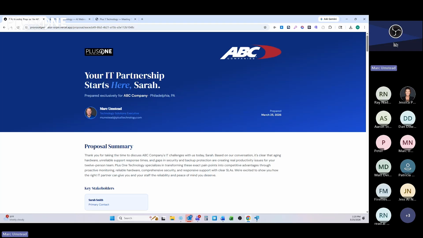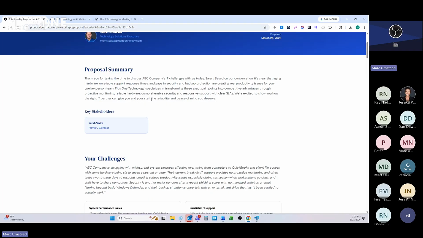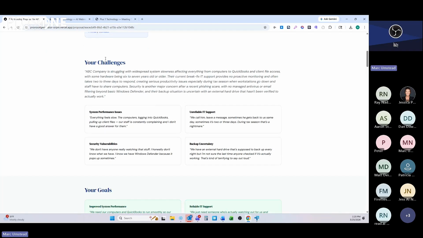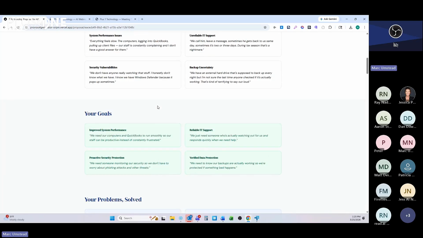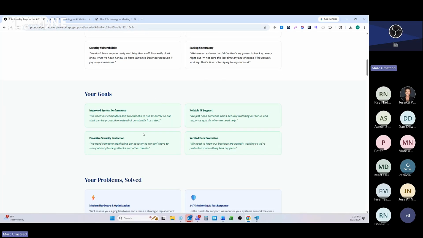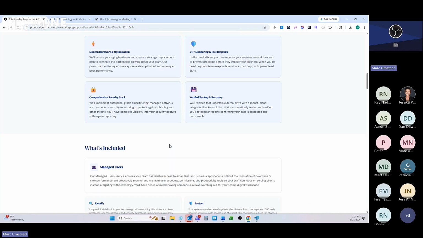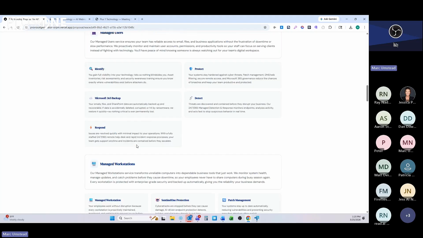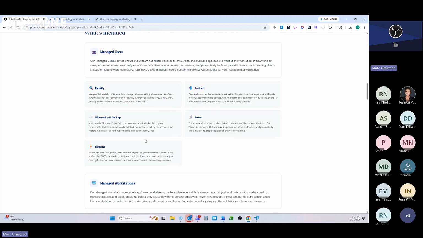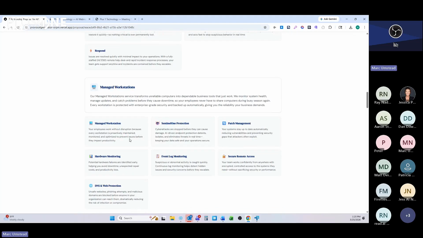So now we have our IT partnership with Sarah. We've taken the pain points and everything that we just pulled out of that system and dumped it into custom proposal software that now pulls out the challenges that customer was facing, what their goals were, how we as a company solve those problems, and what's included in the plan, whatever you're offering.